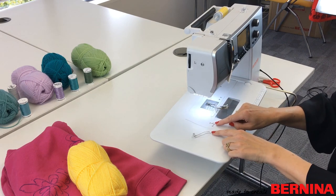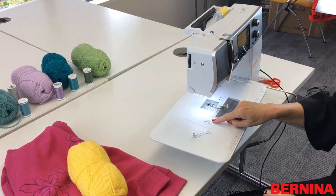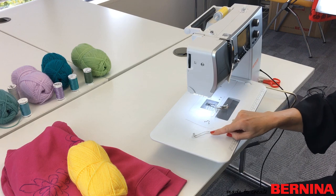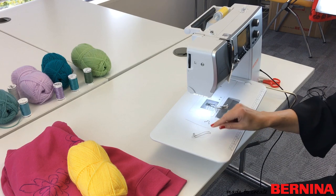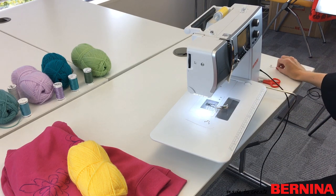The kit comes with two different guides. So this guide is for the 3 and 5 series, then the larger guide is for the 7 series. And I'll show you how to fit that when we move on to the 790 later. So I'm just going to put that to one side.